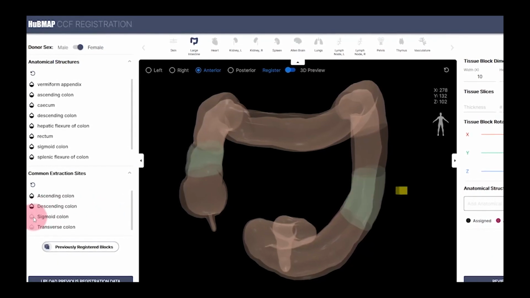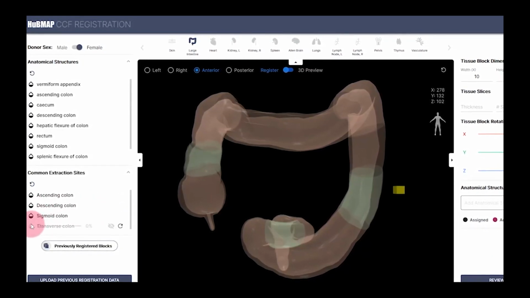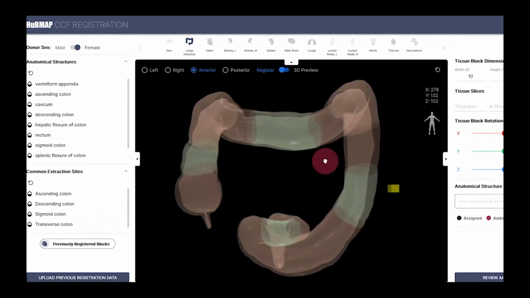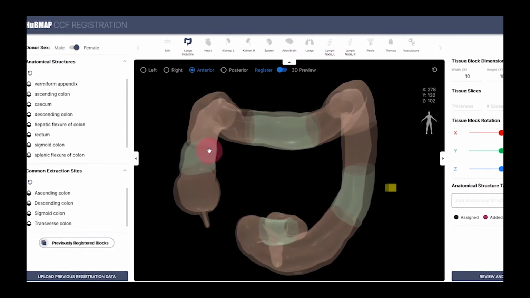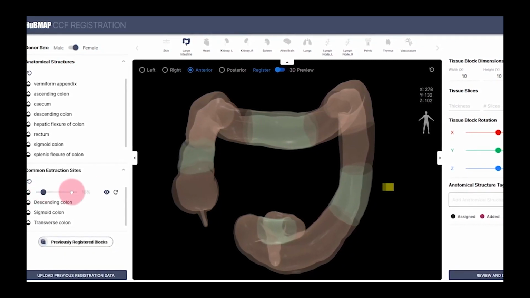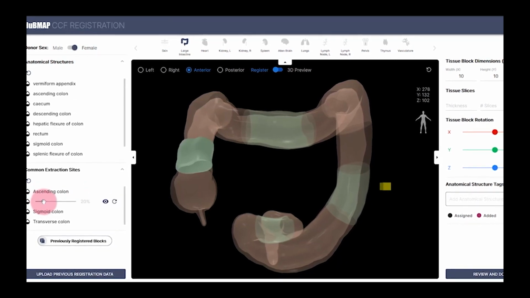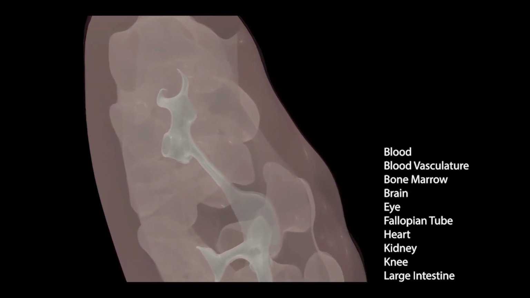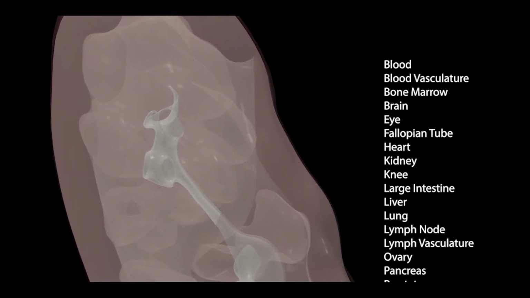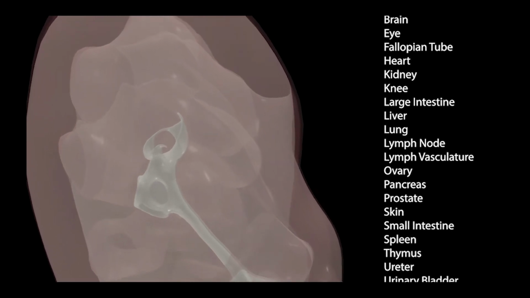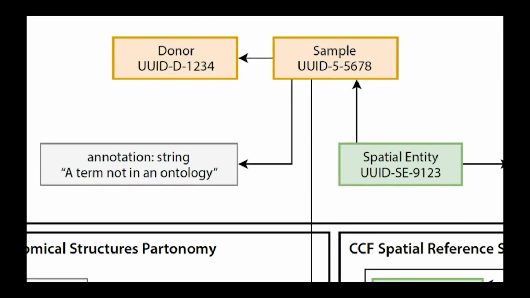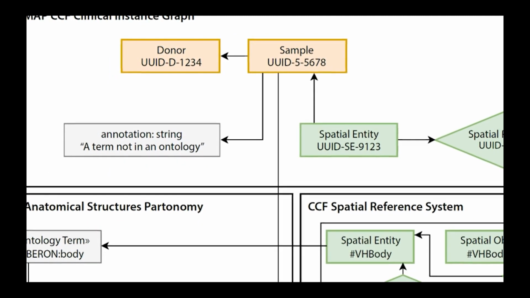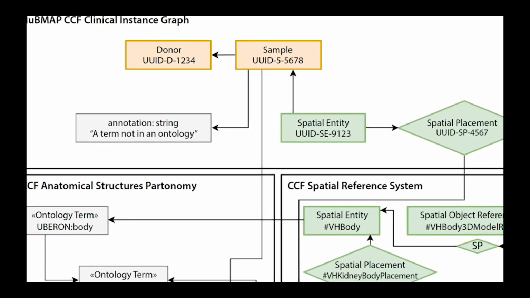The RUI and EUI use the CCF-HRA to describe collected tissue blocks and biopsies in a standardized way. This enables data harmonization across consortia, donors, organs, and assay types. As of May 2022, the CCF-HRA's 3 ontologies have been fully implemented for several organs, including the kidney, which is shown here. This enables the RUI and EUI to capture who, what, and where information for every tissue data sample.